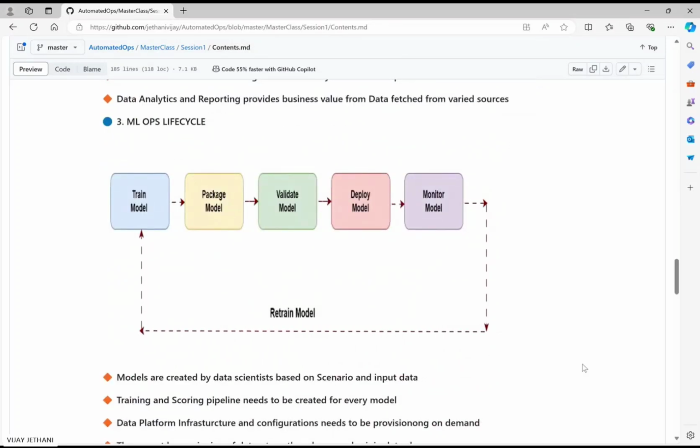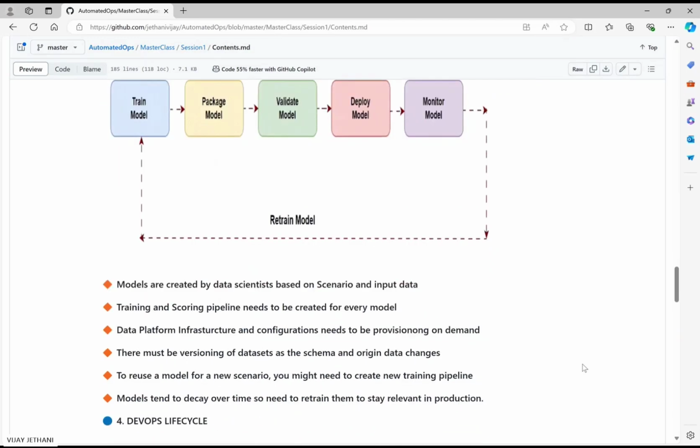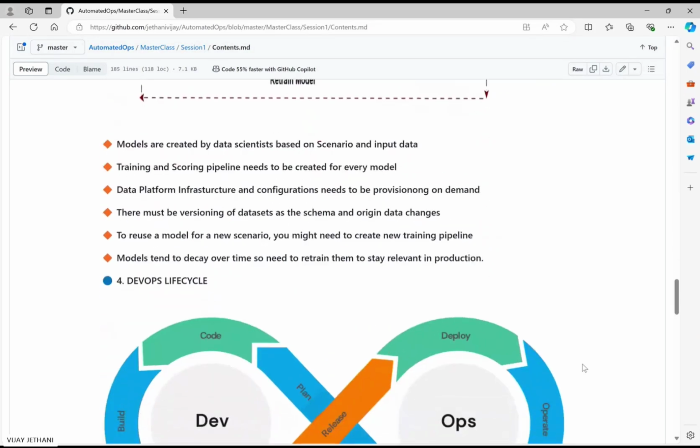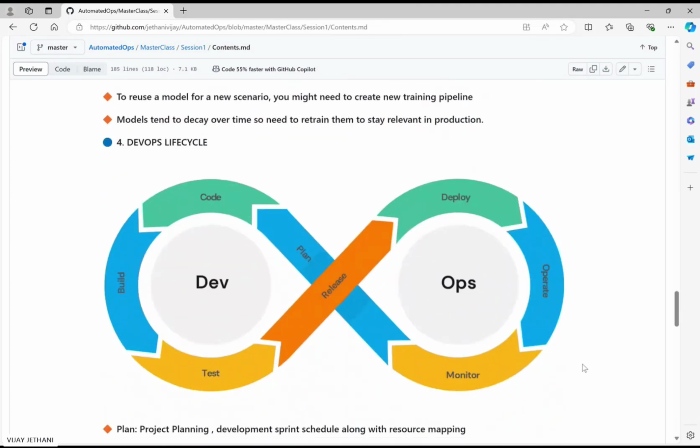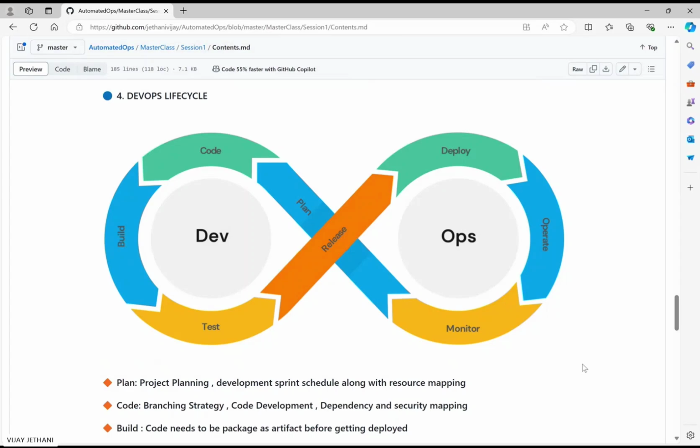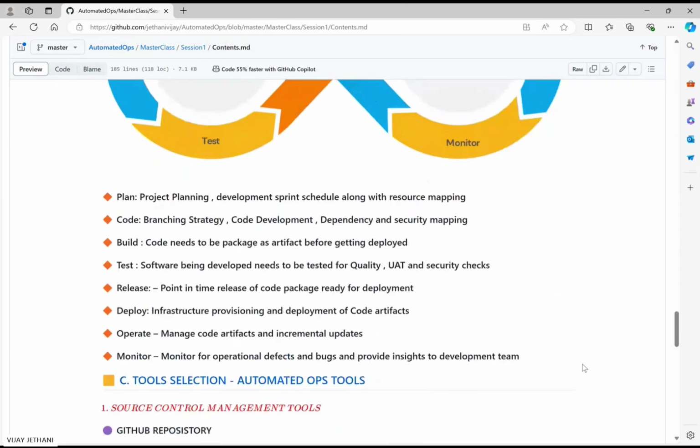So the important thing to know here is you are actually learning the purpose of doing this now, along with what you need to build for this particular operations, and then we will automate that operations with the help of the tools. Okay, so that is what is required from this particular session.